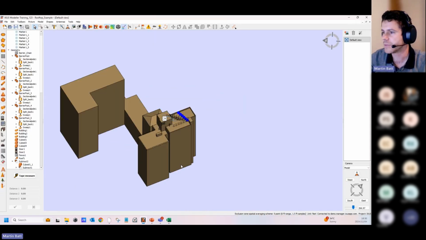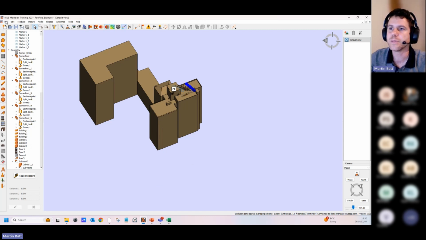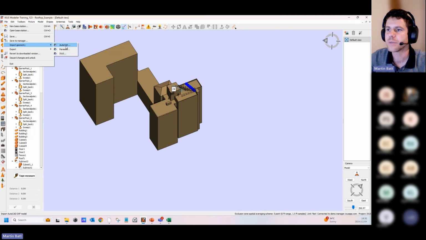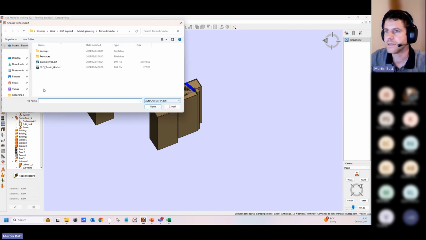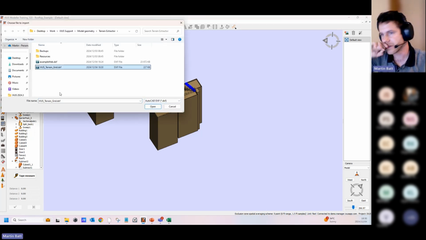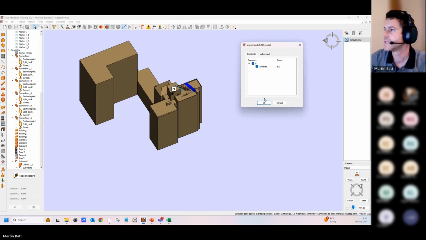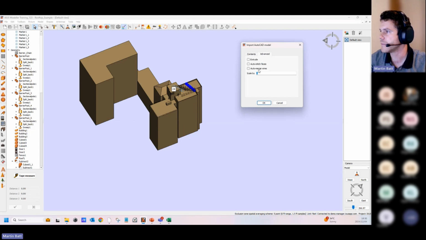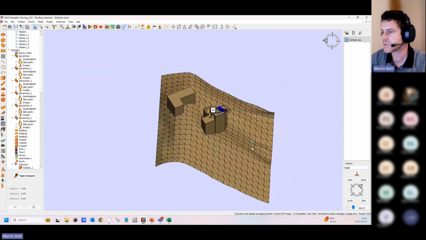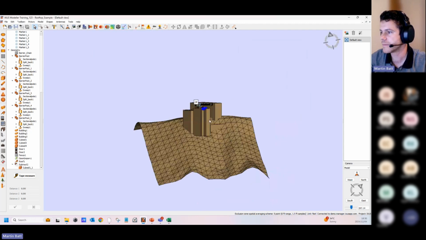So what that means is because it's a DXF file, we have the ability in the modeler to say file, import geometry, and we can say AutoCAD, and then we can select IXUS terrain grid. In this case, it's 800 faces. I highly recommend selecting here under advanced, the auto stitch faces option. That means it's just going to be one piece of geometry over here on the left hand side, not 800. And that imports the terrain.